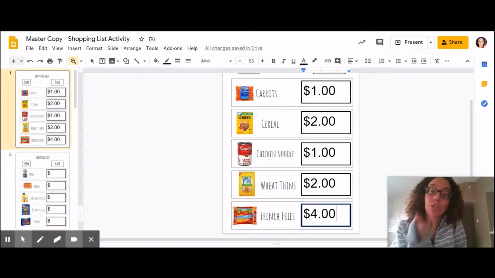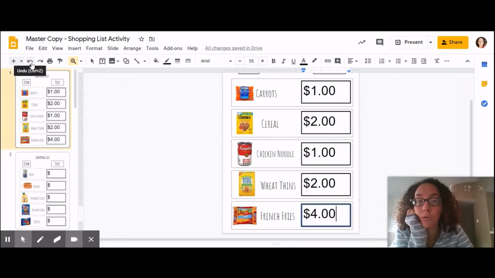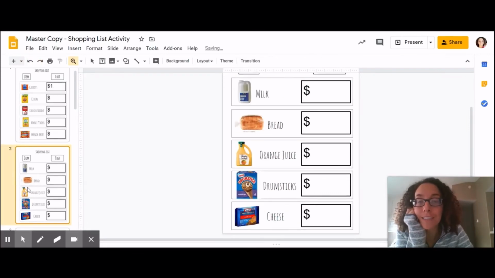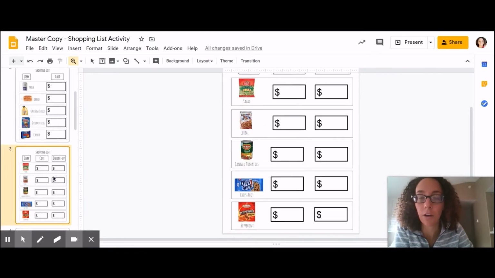Now it's your turn to try by yourself at home. Let me show you. You can redo this page that we just did, or I made one that was just like it, but with different items. If this is too easy, or if you want to do more, I made one that's a little bit harder.